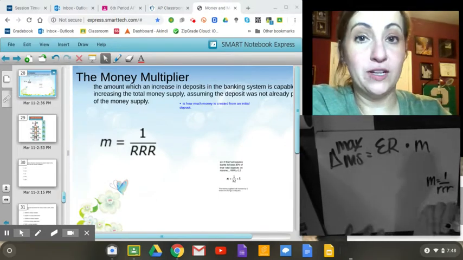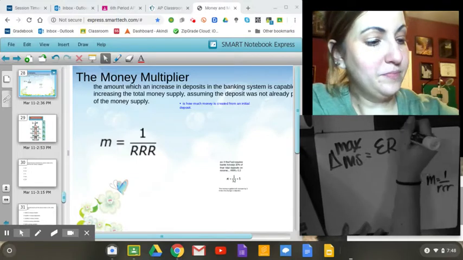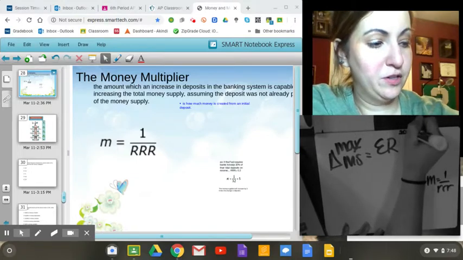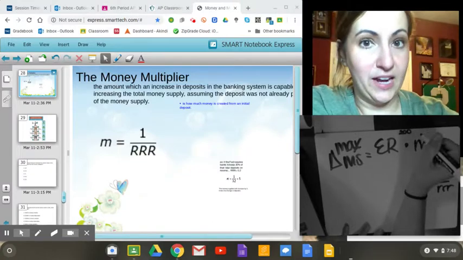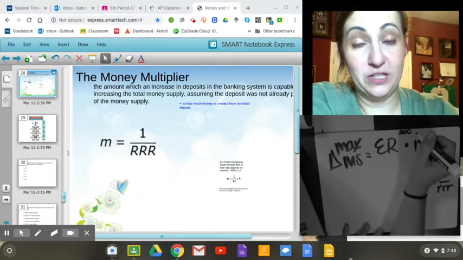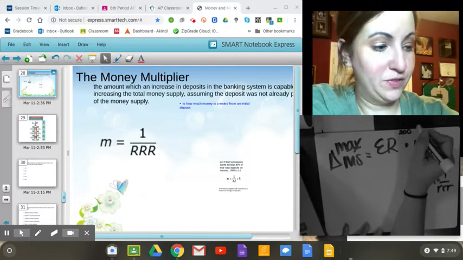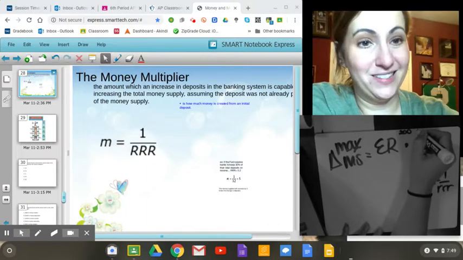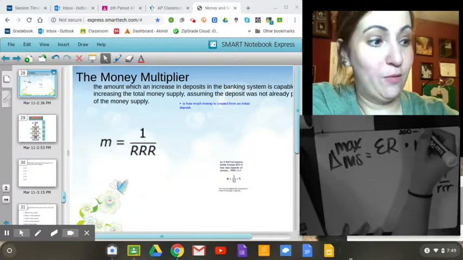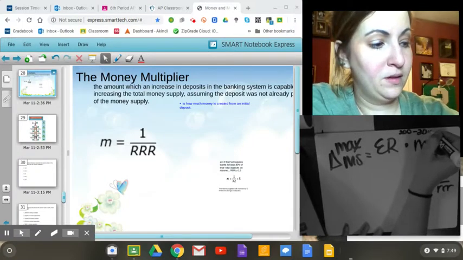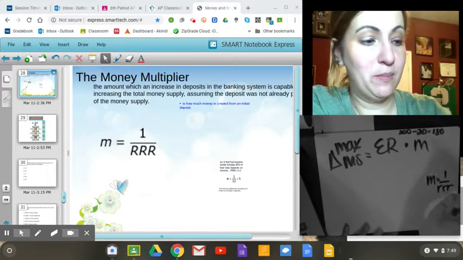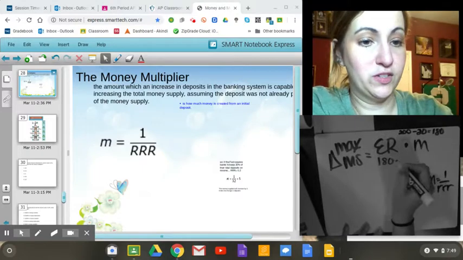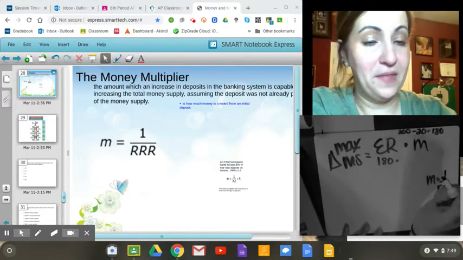And so in our example that we did the other day, if you deposited $200, some of that is taken out for required reserves. Whatever's left over is excess reserves. So that was a $200 deposit, minus 20 or 10% of that, which is $20. And you get $180. And that's how much can be loaned out. That's what's in excess reserves, $180. And that's what can be loaned out by the bank.